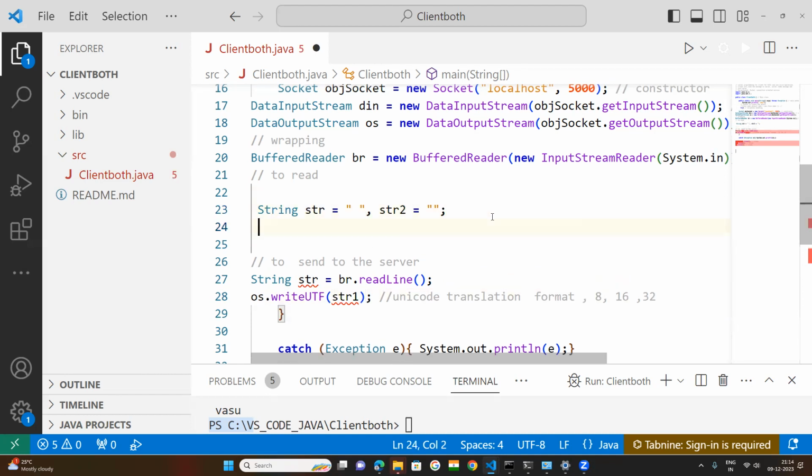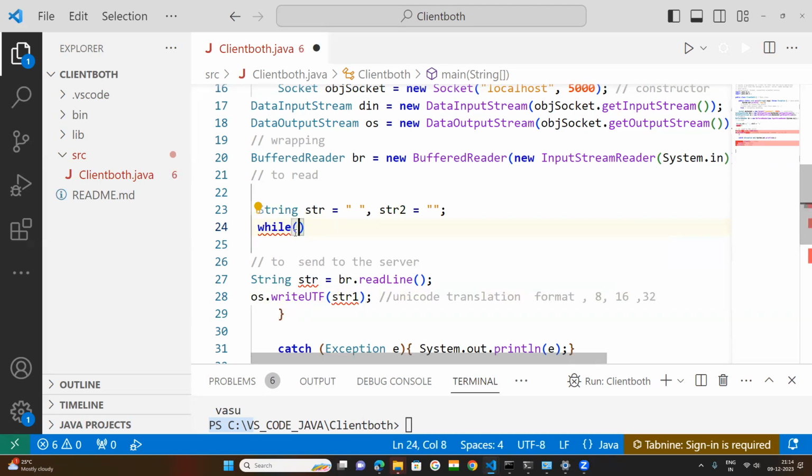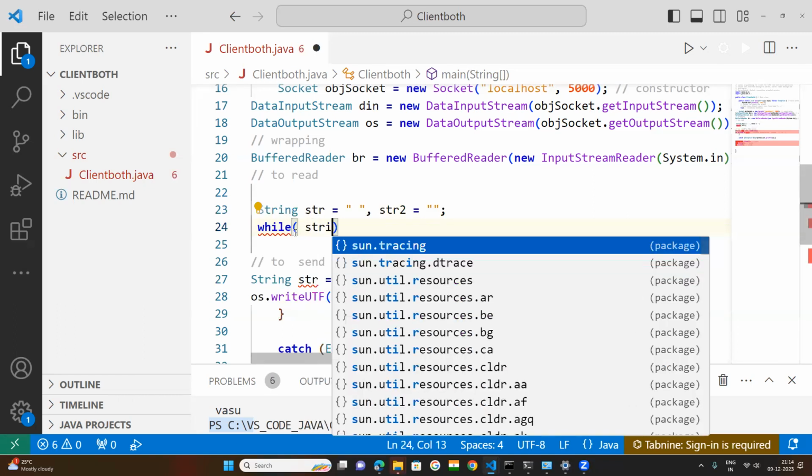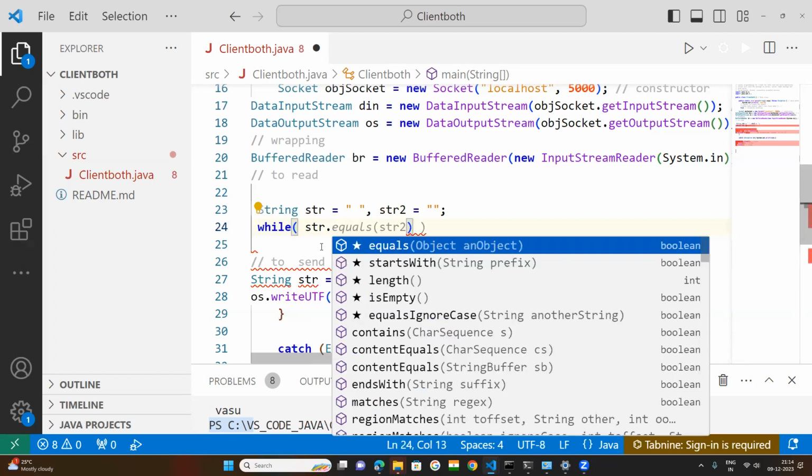I will change the code here. I am using a while loop here. For what purpose? Try to understand. A while loop always, now the bracket starts. Here I will write a string method: str dot equals.